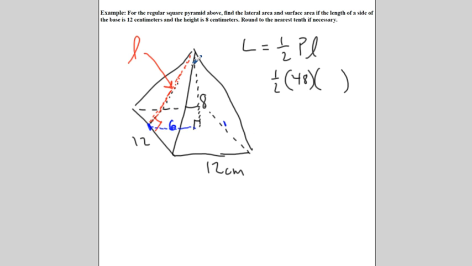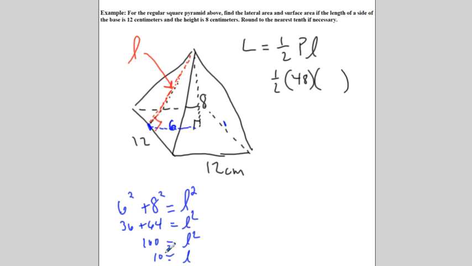Okay, so you've got a right triangle. You've got the sizes for 2 legs. That means you can use the Pythagorean theorem. You're trying to figure out the hypotenuse. So you got 6 squared plus 8 squared equals the hypotenuse squared. The hypotenuse is L in this case. So you got 36, 64. You're trying to figure out L squared. Do a little math. You get 100 equals L squared. And I think most of you could figure out that L is going to equal 10 once you do the square root. So the slant height here is actually 10.